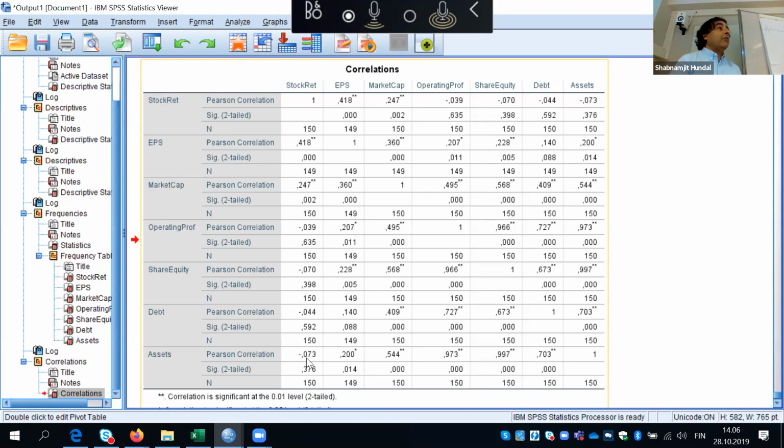So mark my word, correlation shows the association between 2 or more variables. Here I'm studying 2 variables at a time, and what we study is their degree and direction. Direction could be plus or minus, degree could be the size. The thing which you want to focus on, can you see here the stars? 1, 2, 3, somewhere. This is called how significant the relationship is.